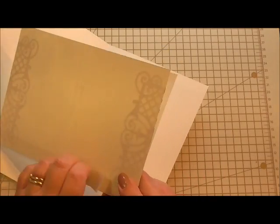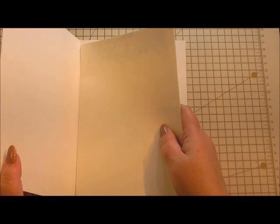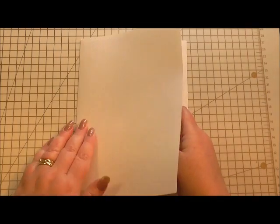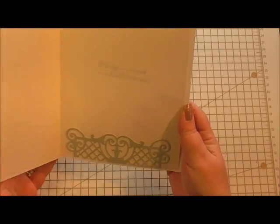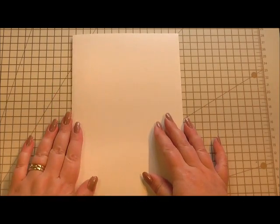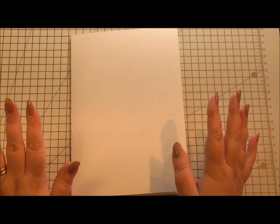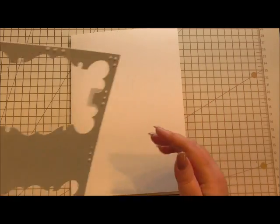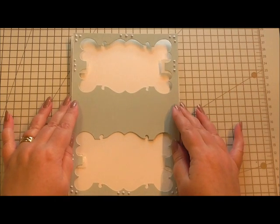And then I've added double-sided tape on the back, and I am simply going to position it to the fold in the card. Fold the card over and press down, and then our insert is in the card. So now if you blink you're going to miss this demonstration, so I'm going to have to prolong it with rambling really.